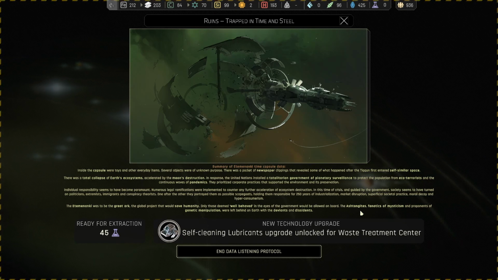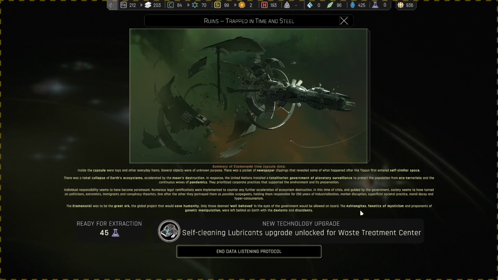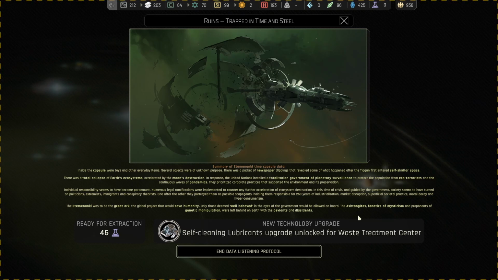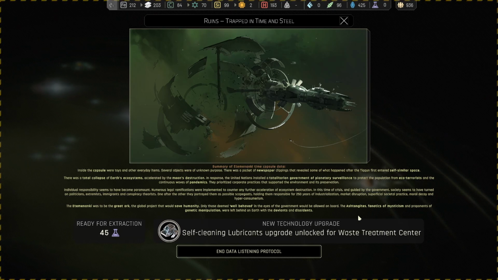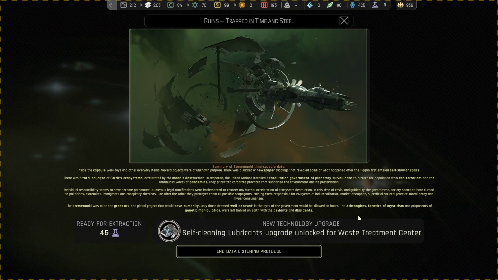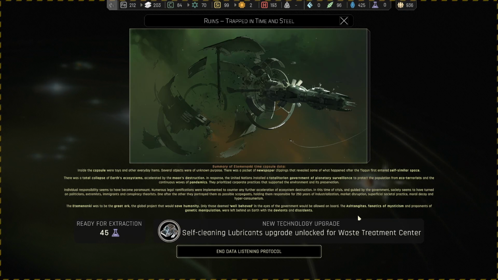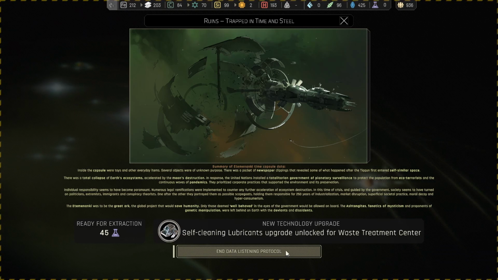At this time of crisis, guided by the government, society seems to have turned on politicists, extremists, immigrants, conspiracy theorists. They portray them as possible scapegoats, holding them responsible for 250 years of industrialization, market disruption, yada yada yada. The mutiny was a great arc, a global project to save humanity. Only those deemed well behaved in the eyes of the government would be allowed on board. The Ashtangites, fanatics of mysticism, and proponents of genetic manipulation were left behind on Earth with the deviants and dissidents.